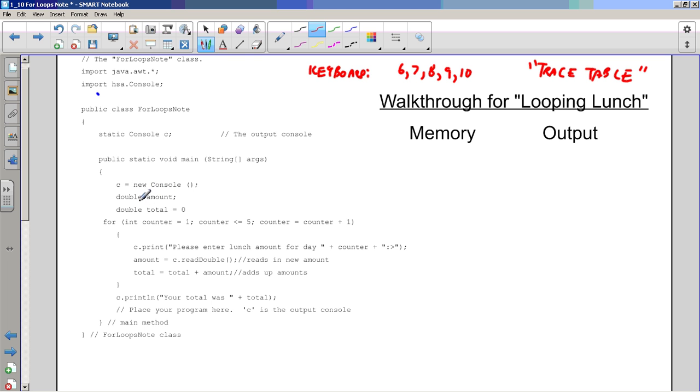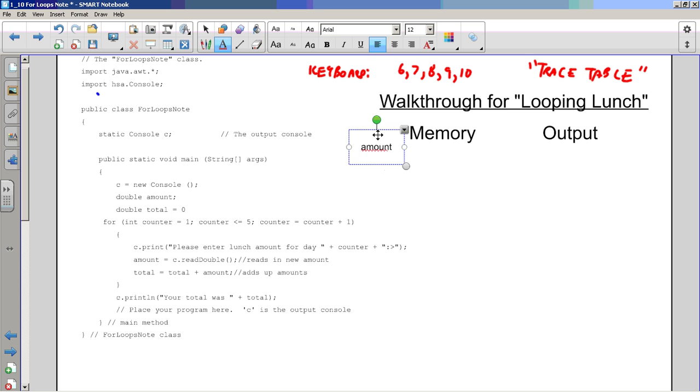So the first thing is double amount declares a variable called amount. So I'm going to put that in memory. There's certain things that go with that, like how many memory spots, but we don't have to worry too much about that. It's a double, so a certain amount of spots are put aside in memory.